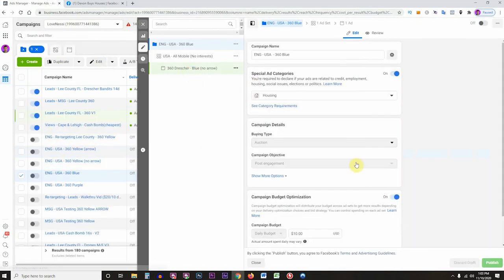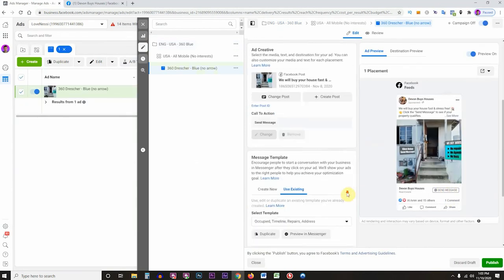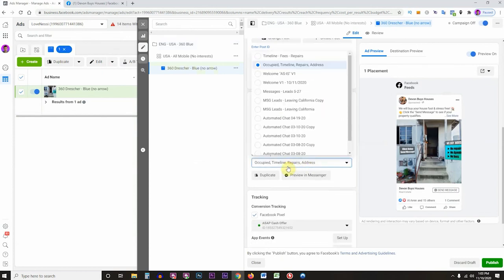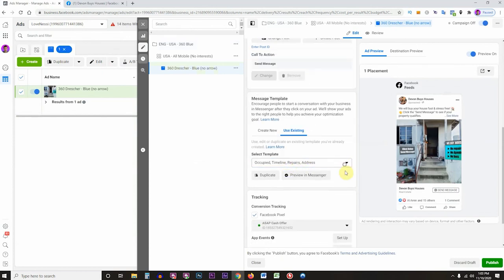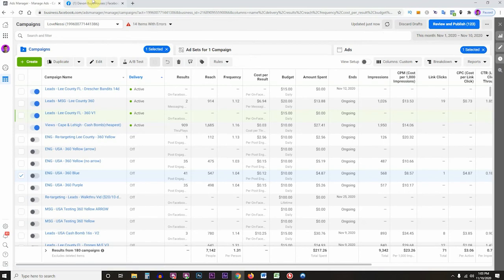So when I go down to the bottom, I can see that it's actually optimized for messages. And when I scroll down, I can see the message template that I'm using is actually my lead form. How cool is that? That's so cool. You optimize for engagement, but if anybody wants to engage via clicking, they'd actually be captured directly into a lead form. It's really cool, really awesome little technique. Looking forward to testing it out a little bit more thoroughly.